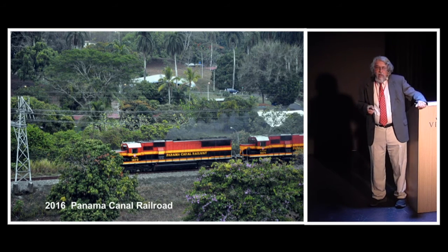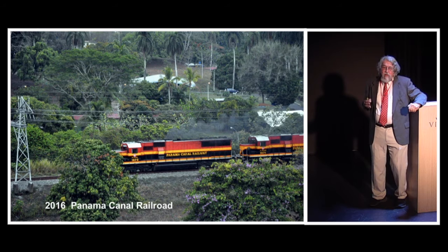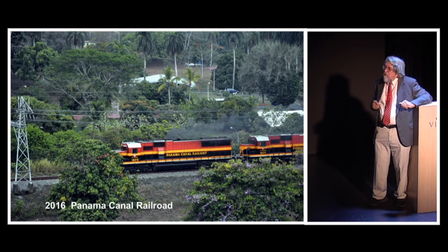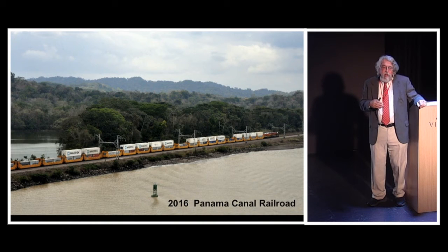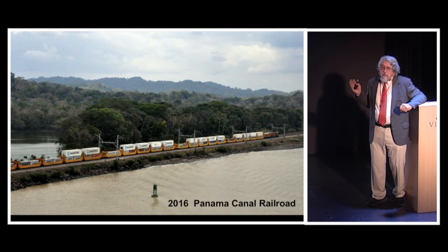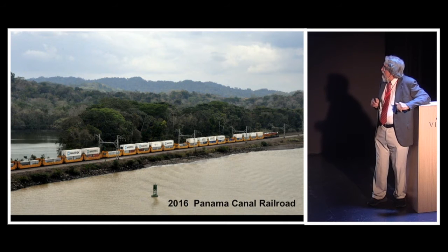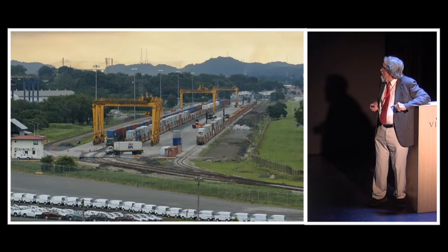At several places along the way we'll probably see the Panama Railroad. The Canal Railroad is actually run by the Southern Railroad from the United States — it used to be a private operation but now it's owned by Southern Railroad. What they're doing more than anything is moving containers from one side to the other. Containers will be dropped off on the Pacific side and taken over to Cologne and reloaded onto ships. Some ships come in with containers going five or six different directions from Cologne; other times a ship will come in on the Pacific side too big to go through for its draft and they have to unload some.